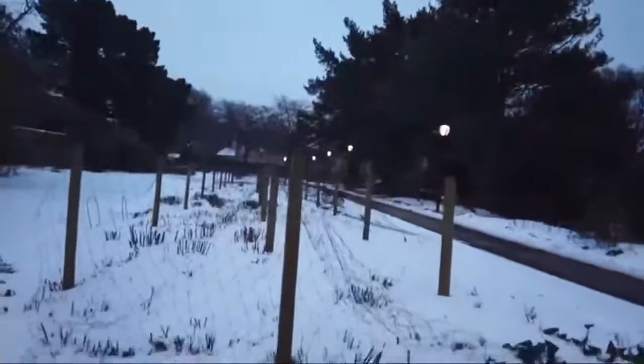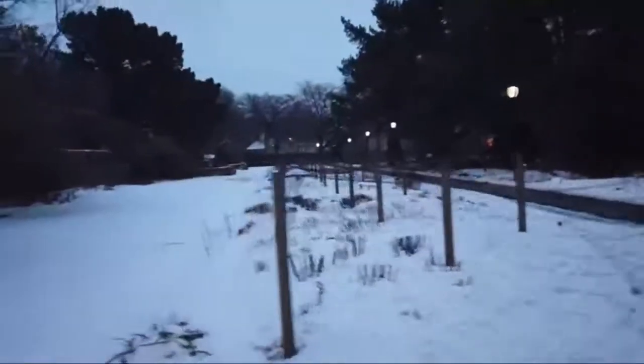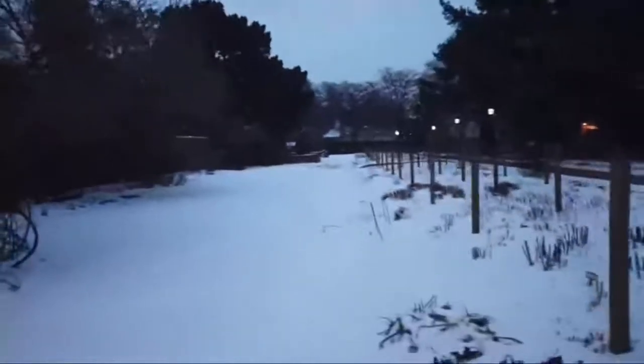Focusing in on Bergenia here at the front of this bed — sometimes known as elephant ears. Bergenia purpurescens is the Latin name — purple-leafed elephant ears. An incredibly tough plant: I've successfully grown it in hot, dry summer Canadian temperatures, and here it is happily surviving sub-zero temperatures for days or weeks at 57 degrees north. Good plant, tough plant — often producing pink flowers.